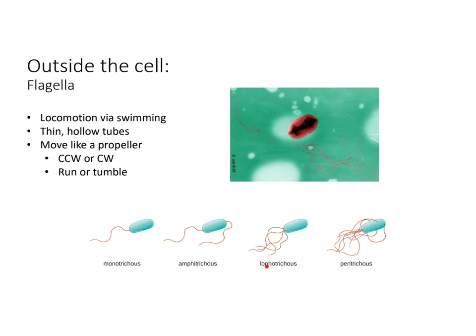Lophotrichous, lopho means tuft, so it's like having a little tuft of flagella coming off one end of the bacterial body. And then peritrichous is where we have flagella coming from all over that cell body, from each end, from the sides, from anywhere that you can find a flagellum.